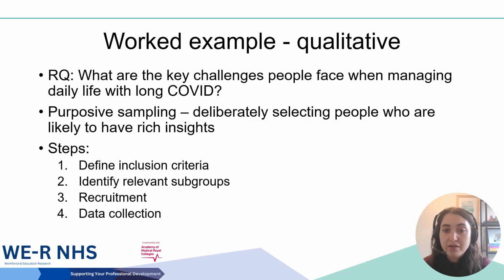During your recruitment period, you then try to make sure that you are recruiting people from all of these relevant subgroups. You might be able to tweak your recruitment strategy to fulfill underrepresented groups. So, for example, by recruiting from GP practices which have a higher proportion of patients from minoritized ethnic groups. If when you get halfway through your sampling and recruitment, you realise that actually you haven't been able to include any participants from ethnic minorities so far.